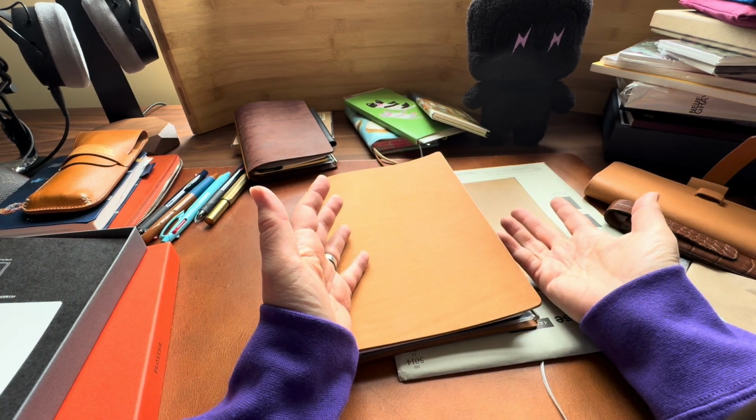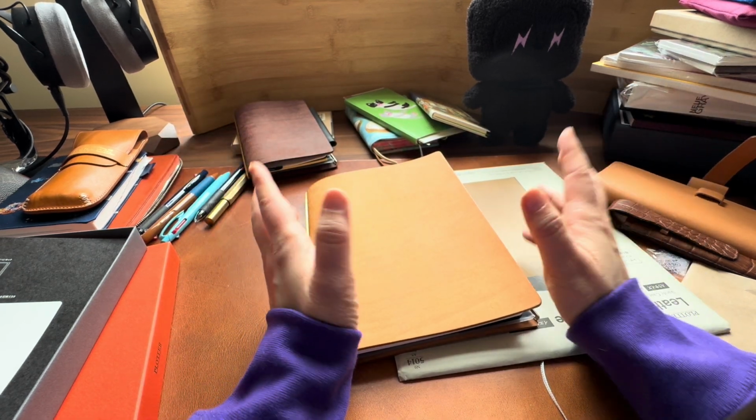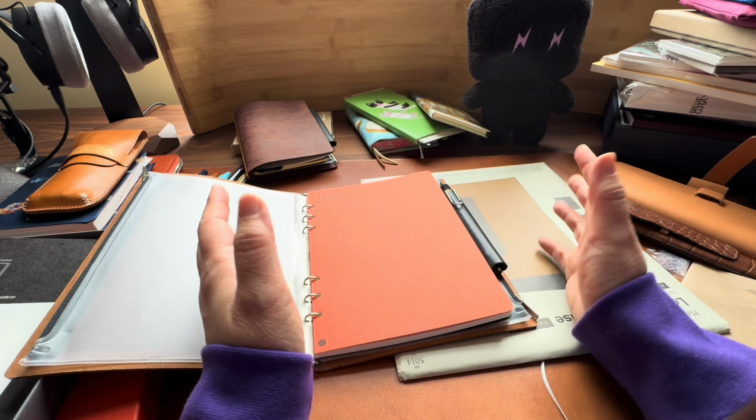I can't trace them back. I have to go through everything, and they're scattered in multiple different notebooks, and it has been driving me absolutely up the wall for the past few years. I really wanted a Filofax system, but the Filofax is just too bulky.